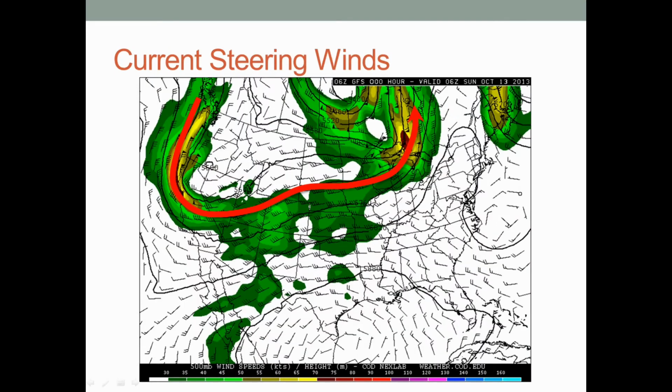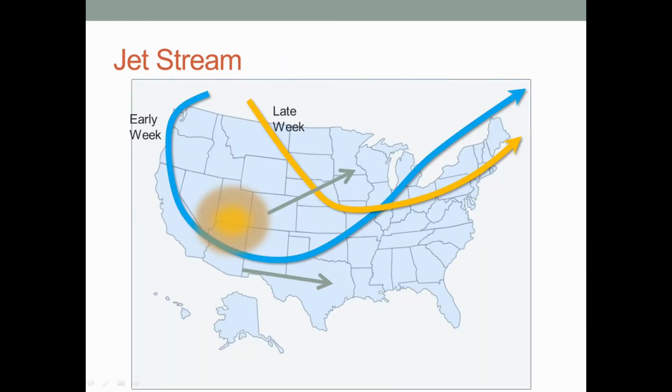this season. Okay, so here are the current steering winds, the jet stream pattern. You can see the core of winds, and one of the things I'm going to be looking at very closely and talking about more is that core of strongest winds. Now keep in mind, strong winds correspond very closely to upper atmospheric energy. That's what you need oftentimes to produce precipitation. So right now, the areas in yellow represent the strongest winds, green, more modest winds. You can see it's well to our north. That's why we have very little support aloft. Looks like a quiet period, quiet fall weather over the Southeast U.S.